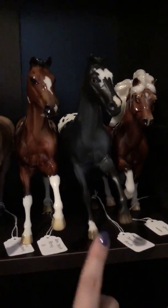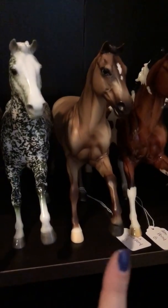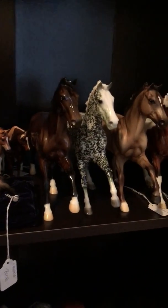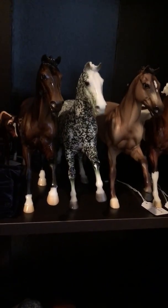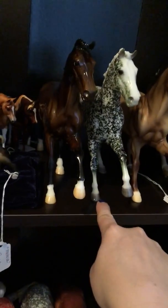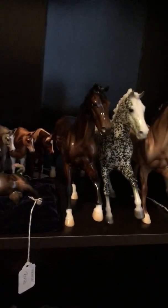This guy was a Premier Club horse, Falhoffner. Then we have a few Flashes. This is Juniper, who was a web special. This was a Stonely Surprise from 2012 — I pulled him out on my birthday, which was kind of cool. This is Ryder; he was a Tractor Supply horse. This was, I think, the first year they did those Christmas specials. It was kind of funny — I was trying to apply to both Michigan State and Mississippi State for vet school and couldn't really decide. I was like, whichever one I pull out it'll tell me which school I'm going to go to. I ended up pulling the green and white, which is Michigan State's colors, and here I am.